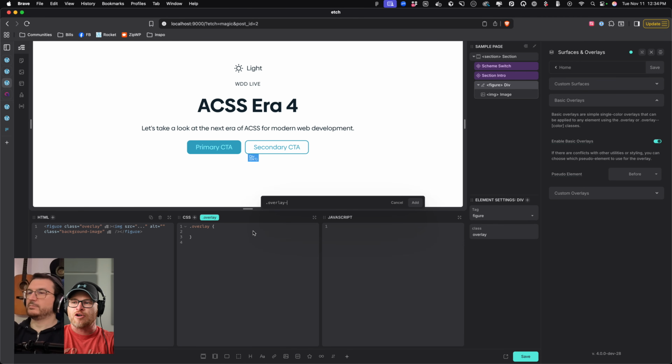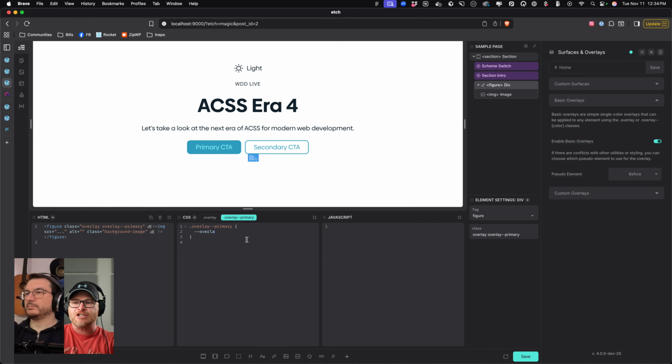Like if you wanted an overlay primary, you could do this, overlay primary, and then just go overlay color is primary, and then you could do a color mix here, you could do whatever percentage you wanted, however you wanted to set this up. And this aligns with the reality, because if we think about projects, I wish you could see it right now, but you can't.